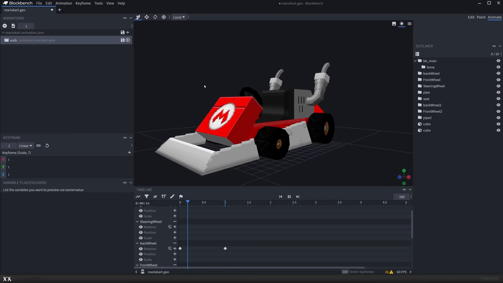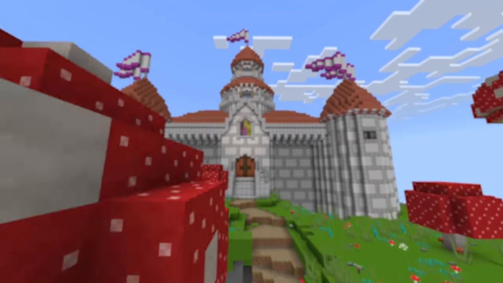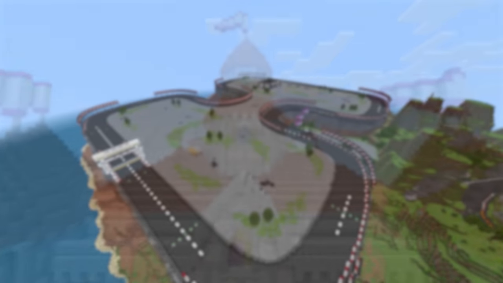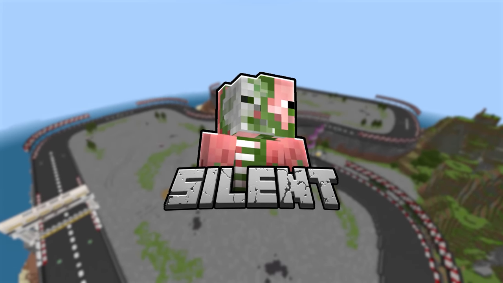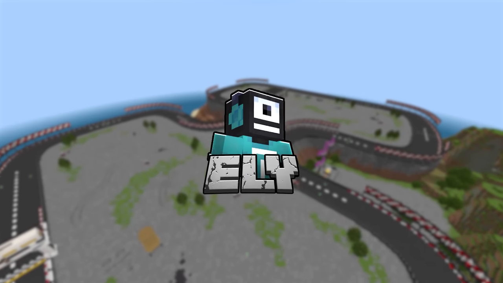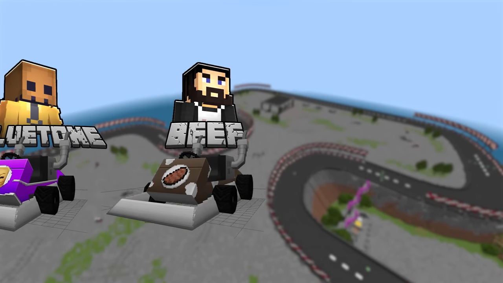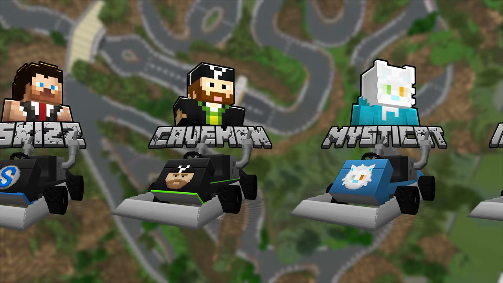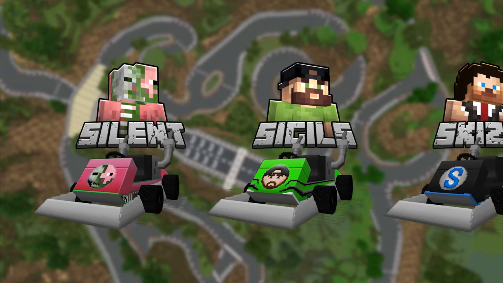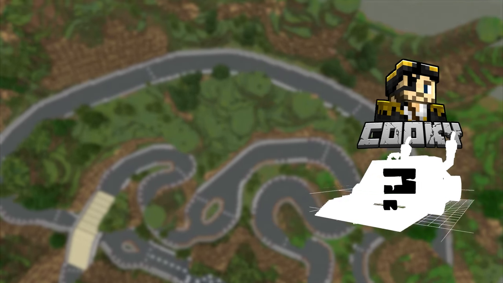Now that we had the carts, the tracks, and the power-ups, it was time to start inviting people to race. And our racers for today are Caveman Films, Impulse, Sigils, Silent Whisperer, Skizzleman, Vintage Beef, Ellie Beatmaker, Halftone, and Mystic Cat. And of course, they all needed their own personal carts. So I made custom textures for every person. Look at all these carts! Kevin and Cookie will also be joining to wreak as much havoc as they can on our racers.